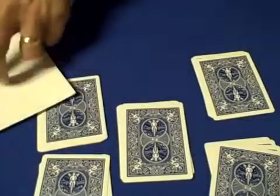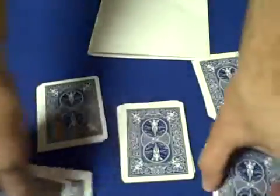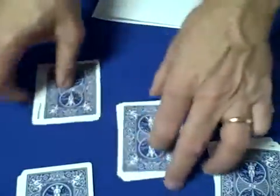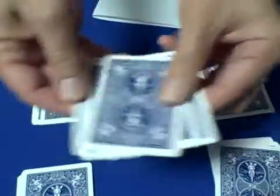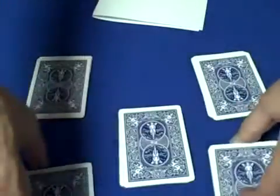Okay, so now there are all the selections. We ask the spectators to mix their cards again, make sure that they're happy, and tell them there's no possible way we could know what card they're thinking about, because each one of these piles has 5 cards and they're all thinking of a different card. There's no way we could possibly know that.